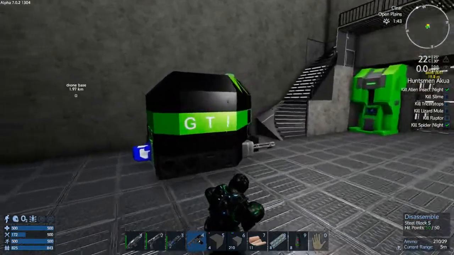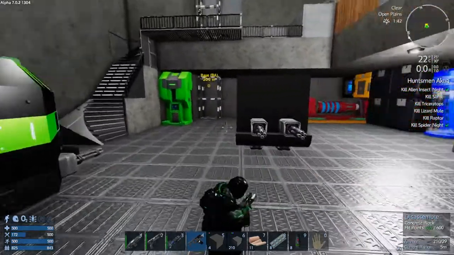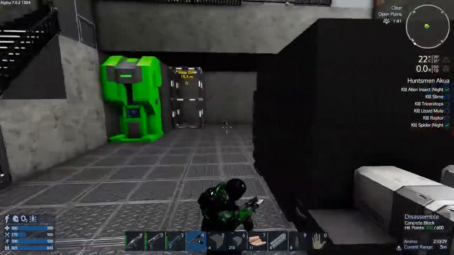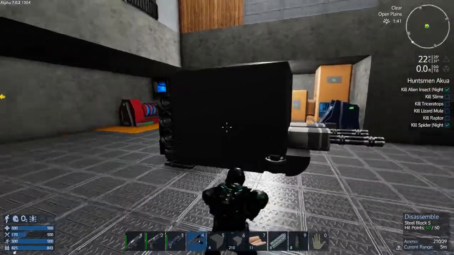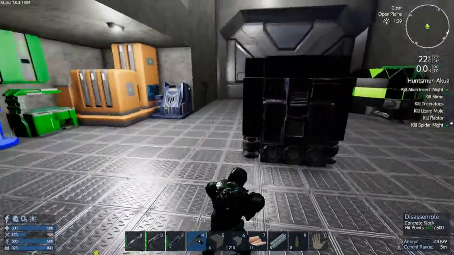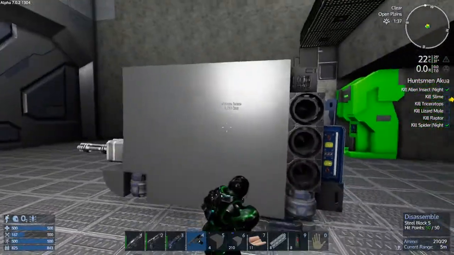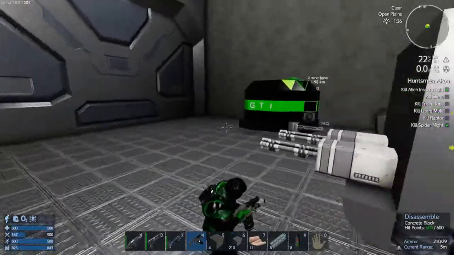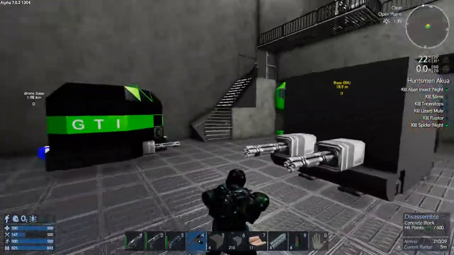But you do notice that there are some new vehicles here. This one you've seen. This one has survived. This is still the original one that I spawned all this time now. You saw how gutted it got last time. Well, we replaced the blocks and did some stuff and repaired it. And we've leveled a bit.